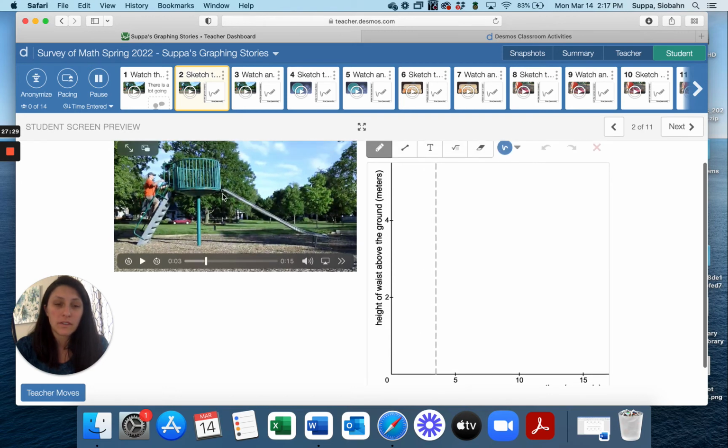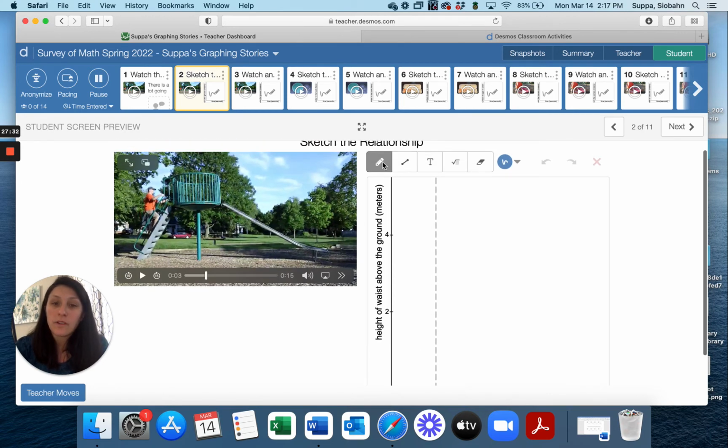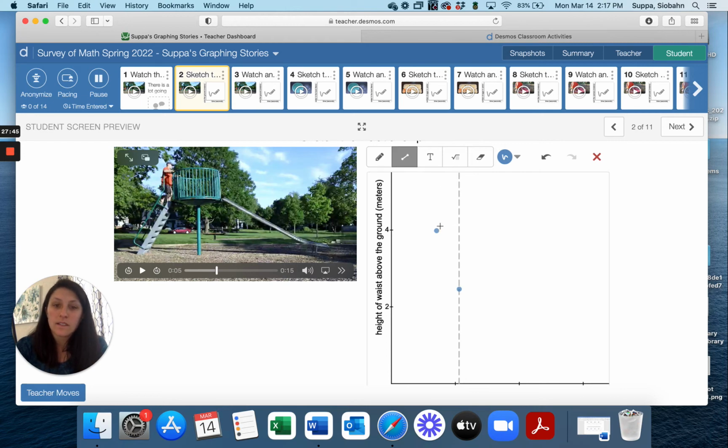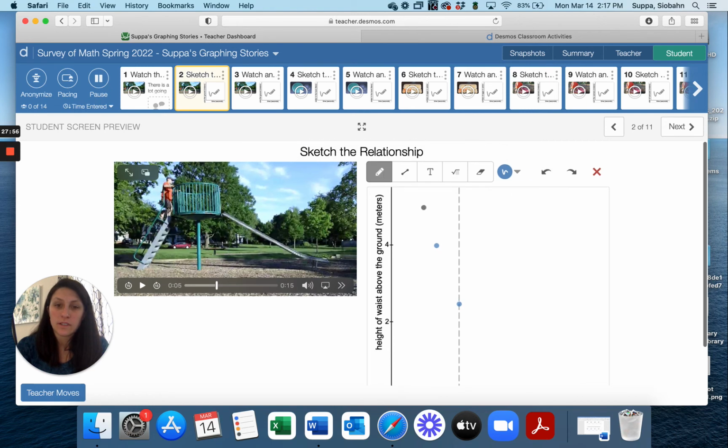Now let me pause the video. See how I just paused the video? And you can use this pencil tool to put just a single point, like I can put a point there. Let's say if I press play again, I can stop it. I could put another point somewhere else. I could connect these with a straight line if you think the relationship is linear, then you could connect them with a line. Or if it's not, I can undo here and I can just sketch however I think these points should be connected, right? So that's a very rough sketch because I'm using a computer mouse and not a freehand mouse. But you can do that.